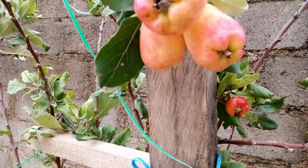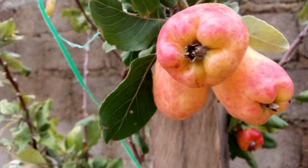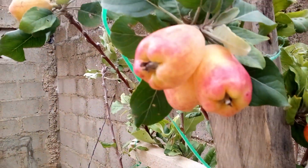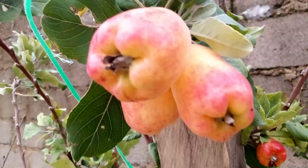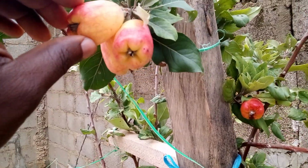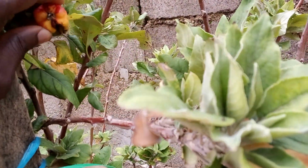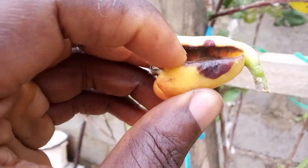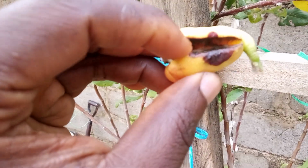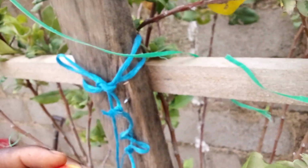So it's a beautiful Saturday morning, and I thought I should bring you some updates about these apples. As you already are aware from my previous videos, they started fruiting, and in my last video I did mention that they're ripening, even though they didn't grow as big as I would have expected. But they are ripening, and I'm seeing even features of over-ripening. For instance, you can see this one that has broken off. Once they ripen to some stage and you don't pluck them, it breaks like this. You can see how this one has broken. But they are sweet. They are very sweet if you pluck it and eat it.